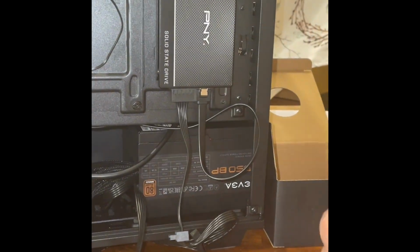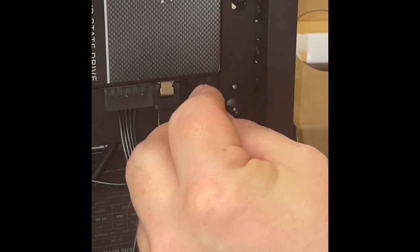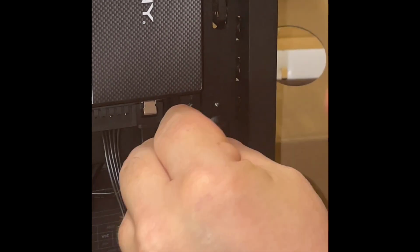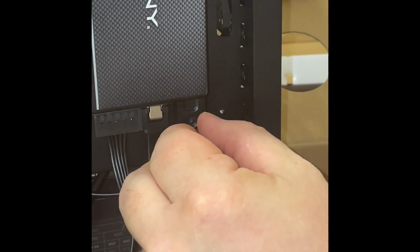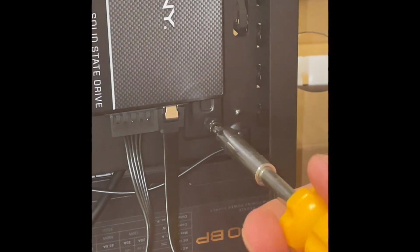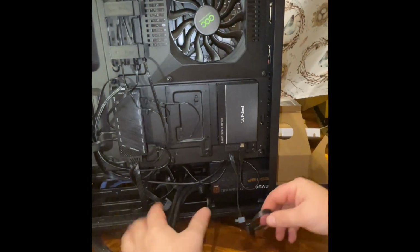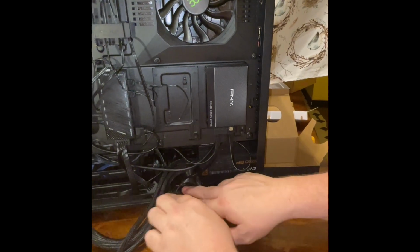Okay. Now, just take the screw you took out, which held that whole tray in there, and place it back. Like anything, sometimes you gotta make sure you line up the hole. Started. That holds that all nice in place. Alright. These cables are now done. I'll slip these back down here out of the way because I don't need them anymore.